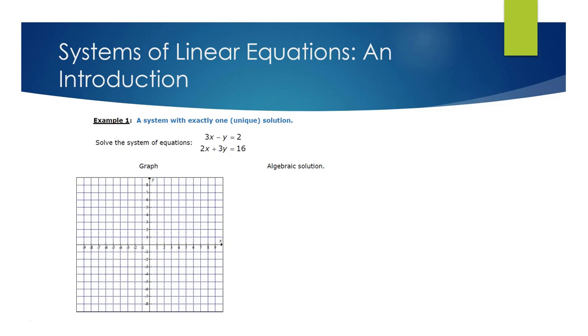So for example 1 here, you're being asked to solve a system of equations by graphing and by an algebraic solution. Now, you're not going to be able to really show me any work you do on a graph, but I'll give you some time to pause and to determine what the algebraic solution is, and let me know what the solution to this system of equations would be.